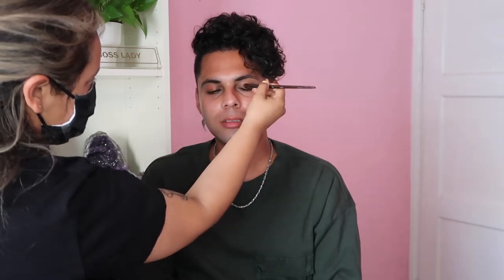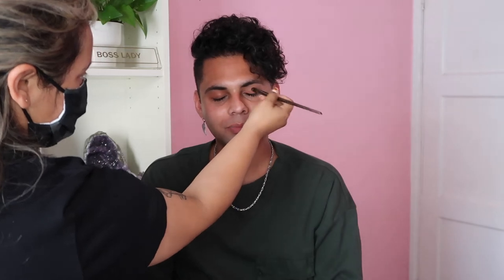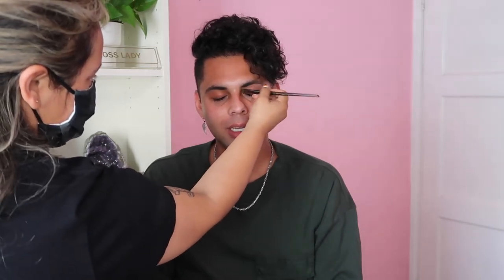Why, hello again. So today we're actually starting with the eyes. Jerry already had his skin prepped. He came with moisturizer and his SPF, so there was no need to prep his skin. But I did start with the LA Girl concealer in the shade orange to color correct the pigmentation he has on his lids. This is just gonna help take away any of the hyperpigmentation he has. And when we add the concealer on top, we won't be able to see it.